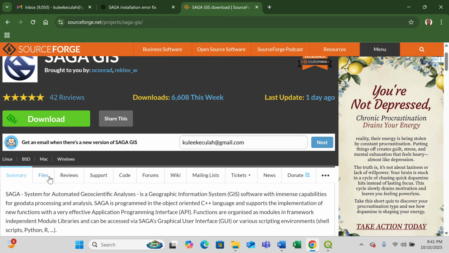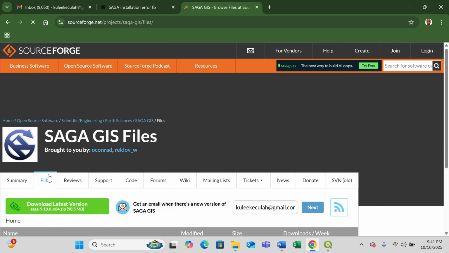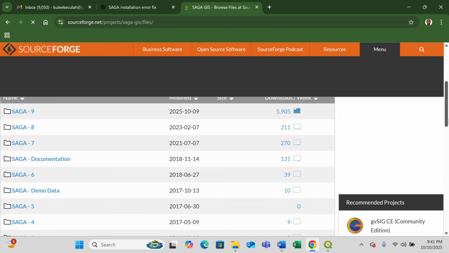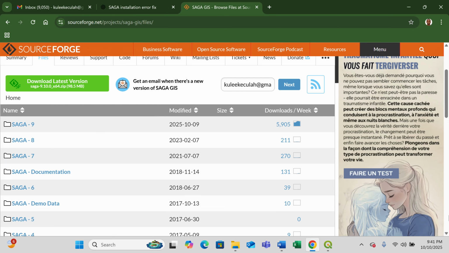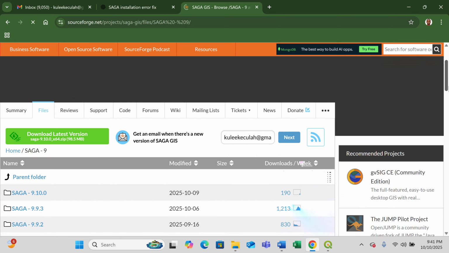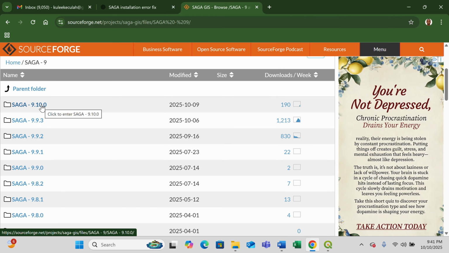So go to Files. Once you click on Files, it gives you access to all of the versions of Saga from 9.8.7. So this tool has evolved over a period of time. We want something from the 9. Under 9, you have all the versions. This is the latest version.